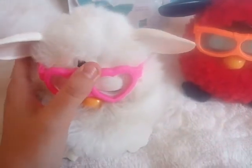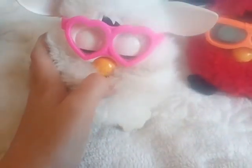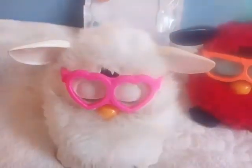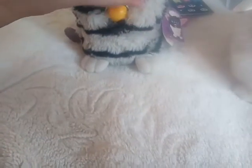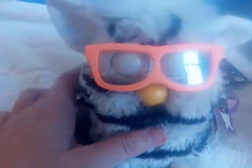I would like to try it with a working Furby. I have to try this and see — will they stay or will they fall? You can also make fun with an original Furby because you can place these glasses on them, but they won't stay. You can only place them like that and try to get them to stay, because you can see they are gonna fall.